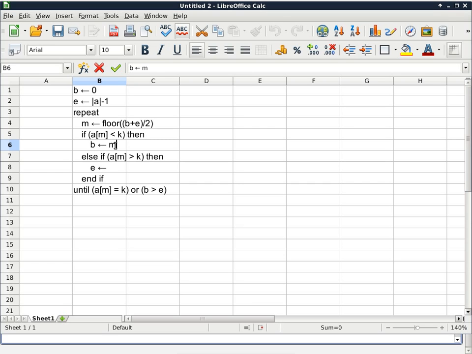Okay, so what we're forgetting here is A bracket M itself is also less than K, and therefore M cannot be the index of the first element that may contain K. It has to be M plus 1. Exactly. And for the same reason, E cannot stay as it is, because we already know that A bracket M is an element greater than K, so it cannot be the index of the last element that can still contain the value K. It has to be M minus 1, the one before index M. So the plus 1 and the minus 1 seem pretty minor. Is it going to affect the algorithm all that much? Well, it does. That's basically the whole basis of your homework assignment.